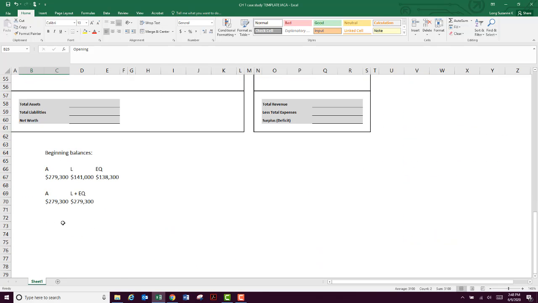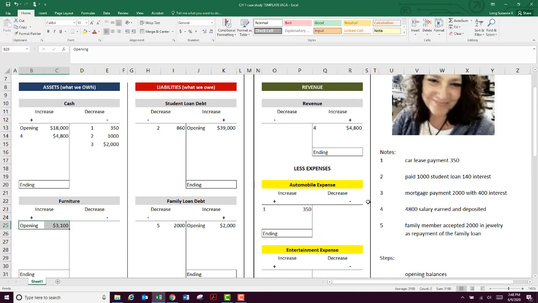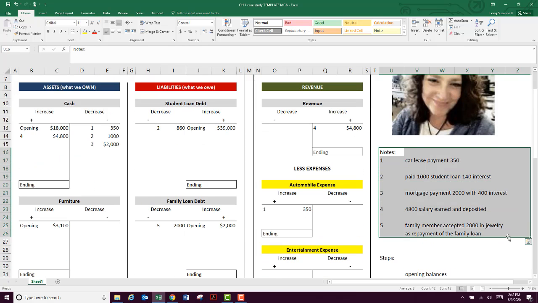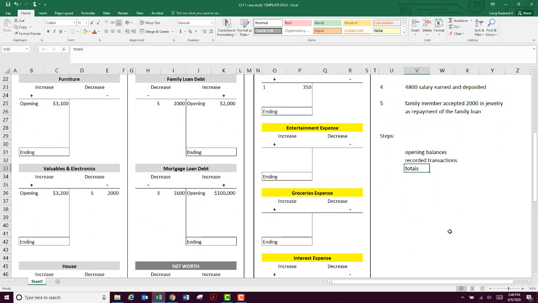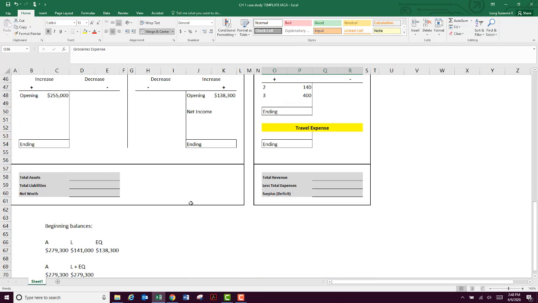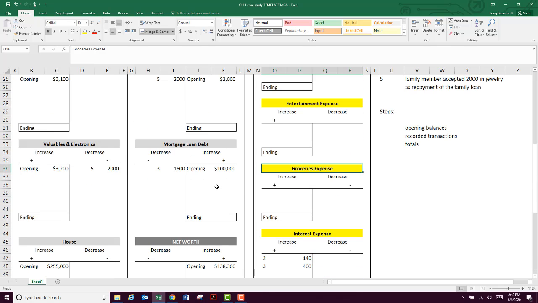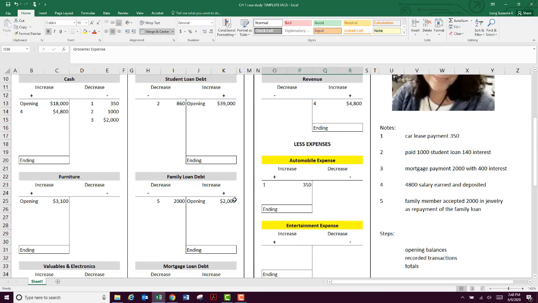I was just playing around like, hey, let's do this balance sheet equation and make sure it all ties up, all that. And then we did this stuff. We went through the 5 things that happened, the 5 transactions, and recorded those in accounts. And now we're going to finish off with the totals. And I'm going to do a little bit more with Excel. We need totals where it says ending. We need to do all those. And we need to do these gray boxes at the bottom. You're going to do the same thing with your case study.